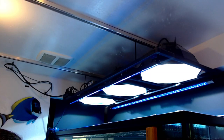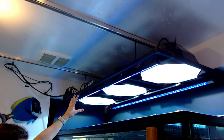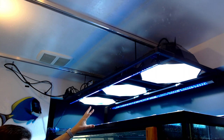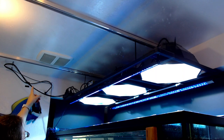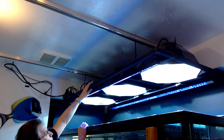Light racks, I'm going to show you mine. Up here you can see I've got a framework with metal halides, and then you see the XHOs. I know it's really, really bright, and that's on purpose. I turned on all the lights for this stream. This light rack is completely movable, and there's a couple of rails that are screwed into the joists of the ceiling. So I'm going to be able to pull this toward me.